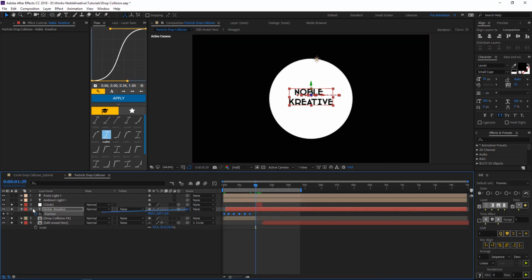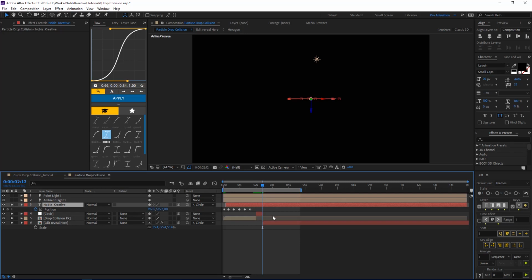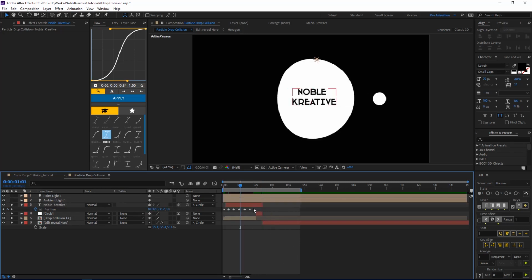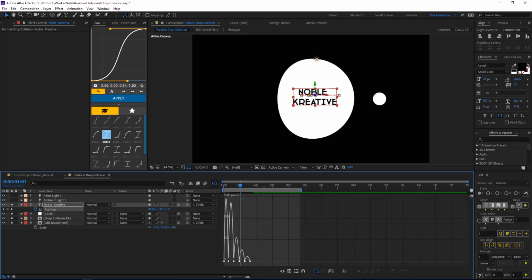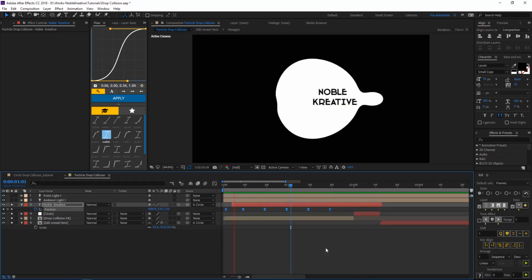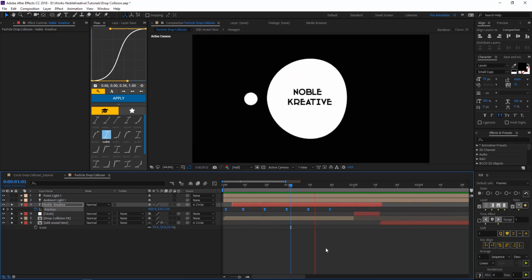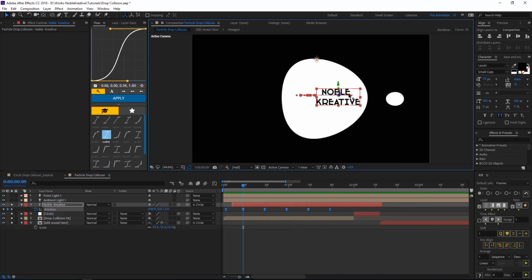And then parent that to the circle so it rotates with it, and it needs to be on top. And trim the text there. Let's easy ease those and see how this goes. Nice. Let's make the push up for the first hit there. It's a little bit so fast. We need to work on that. That's too much movement.